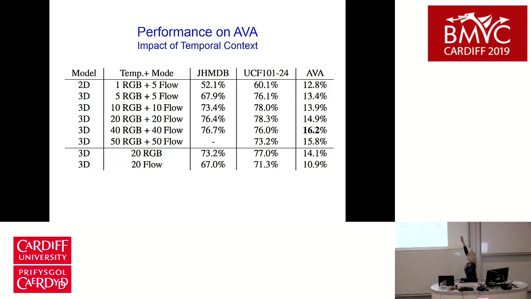And then if you look at our AVA data set, the performance is relatively low. So this really shows that these toy data sets are much too simple, and we need to go to more realistic data sets. And so maybe in a nutshell, what are the problems here? Why is it so low?